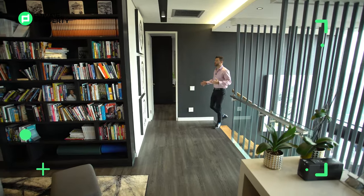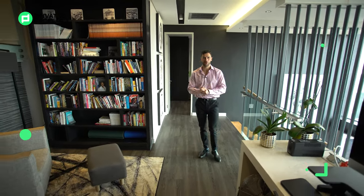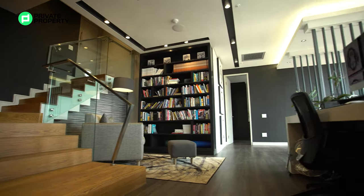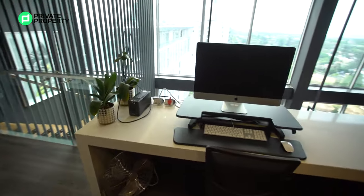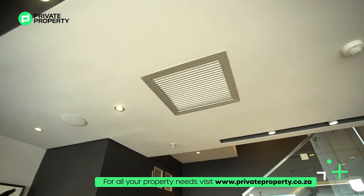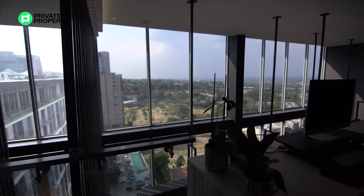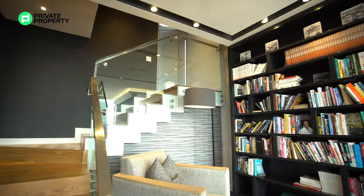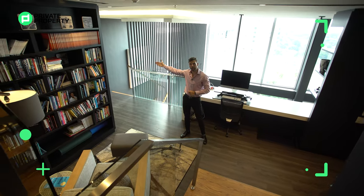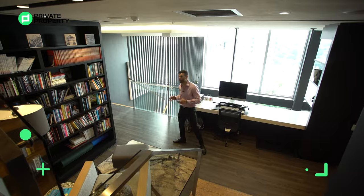Coming up your stunning wood staircase, you find some incredible art — speak no evil, see no evil, hear no evil. On this stunning landing area, generally this would be a pajama lounge, but they've converted it into a library slash study area. We've got a countertop clad in that incredible marble and right over here a bookshelf, plenty of down lighting, a speaker above you, aircon, and space to sit down and enjoy a good book while taking in uninterrupted views of Sandton and Morningside. Beautiful stainless steel railings lead you up further. Let's head to the crème de la crème — the master suite.